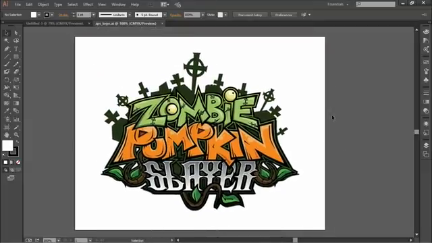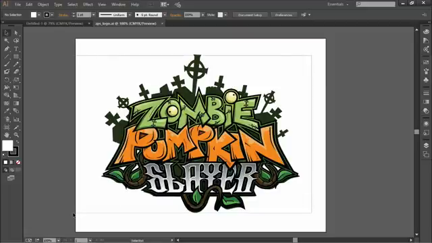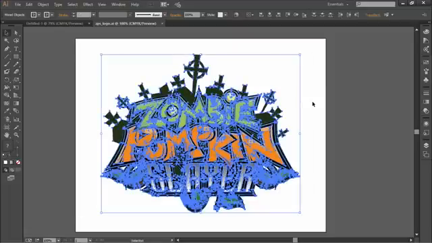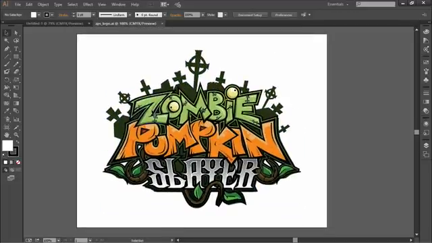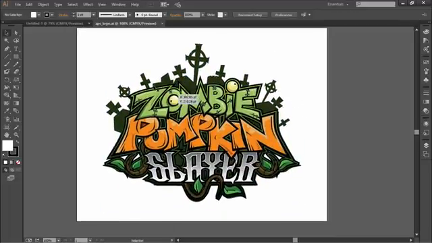This is the process I use a lot. This whole thing was done in Illustrator. As you can see here, it's all vector graphics. It's all traced with a pen. I do things in different layers, and then I'll cut things up and piece it all together how I want to.